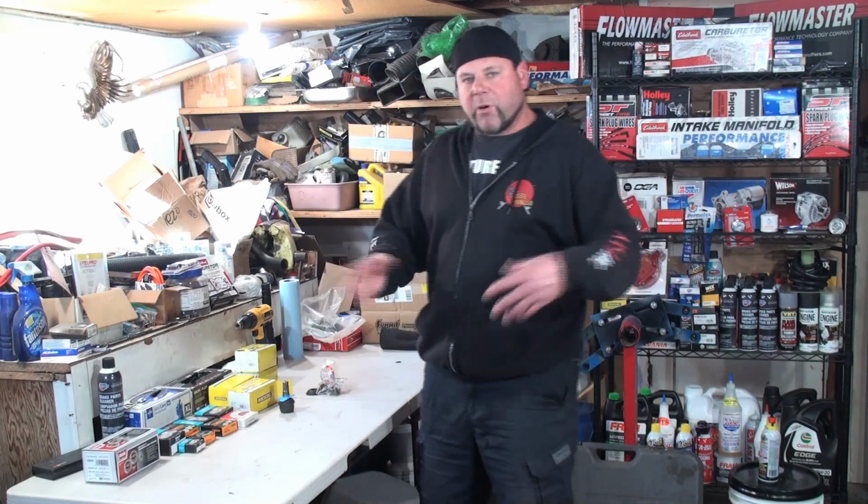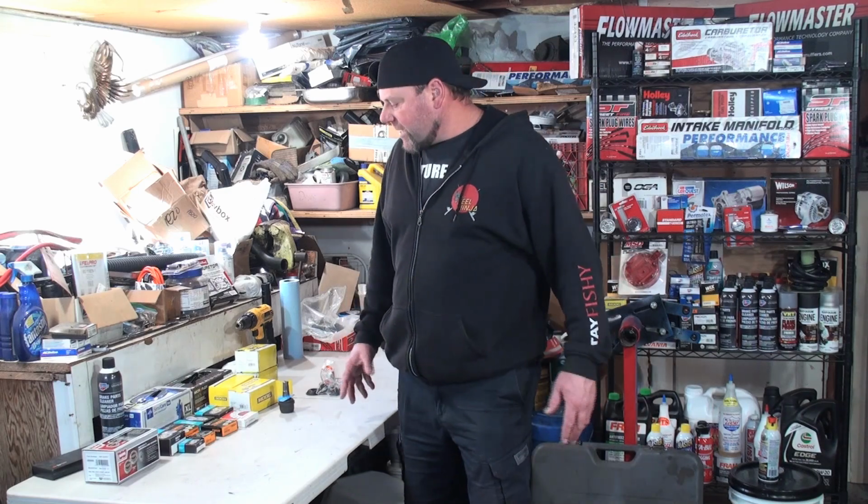I think tomorrow we're gonna punch out the old bearings, press in the new bearing races, and put the new seals in, put the new wheel studs in, the new rotors, bead blast the hubs to make them nice and clean so I can paint them up and make them look good again, and then all new parts going through everything. So I'm just gonna throw up a little smash up video right now of some of the stuff I've been doing lately.